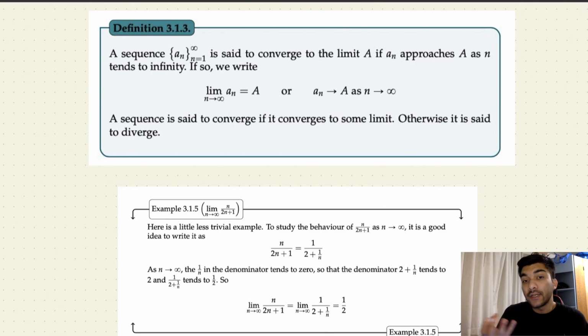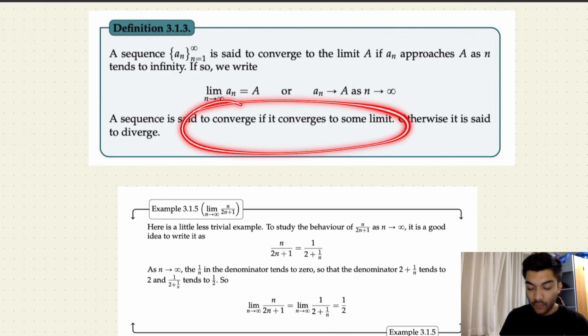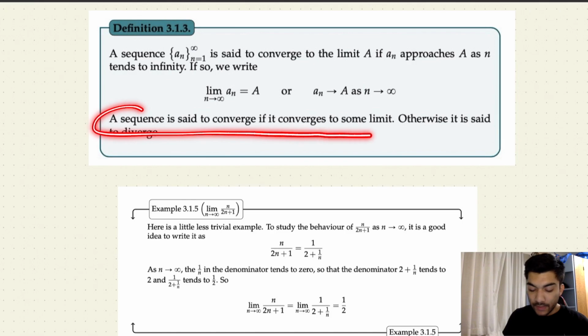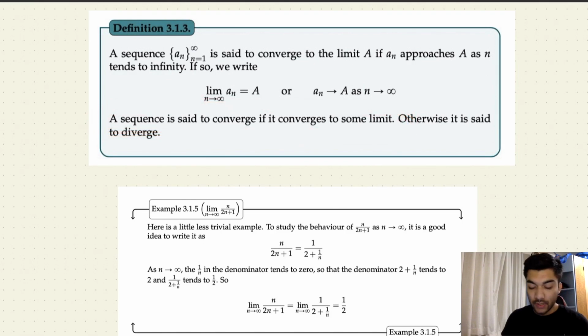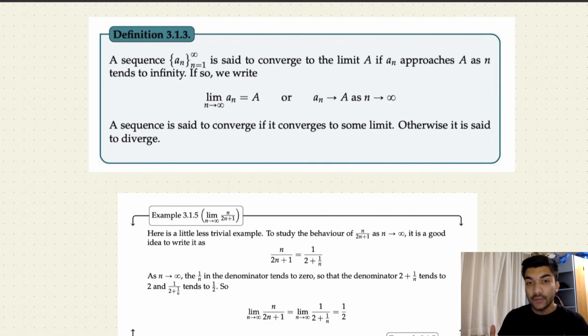And if that limit as n approaches infinity for your nth term converges to a real value, has a real solution, then you can clearly say that your sequence will converge. So basically a sequence is said to converge if the nth term also converges to some limit. Otherwise, you can say that your sequence will diverge. So if the limit for this expression does not exist, your sequence will diverge. And this makes sense as well, right?